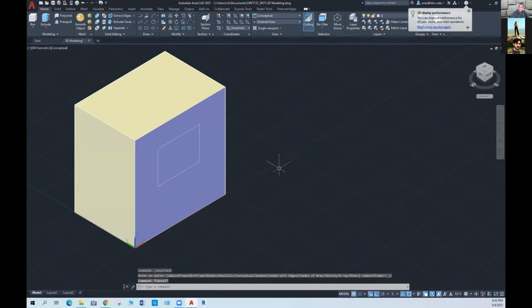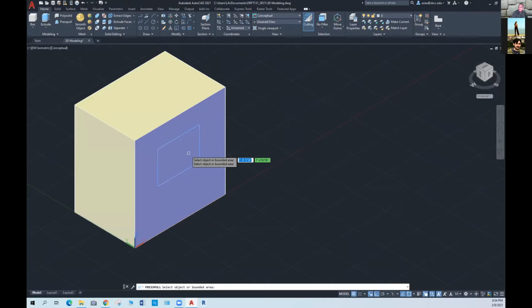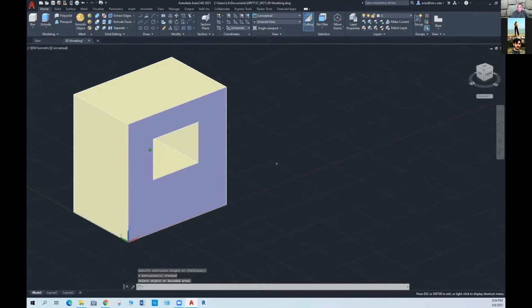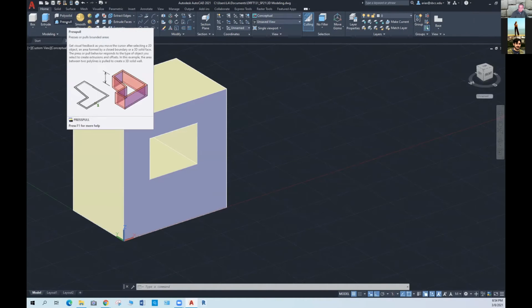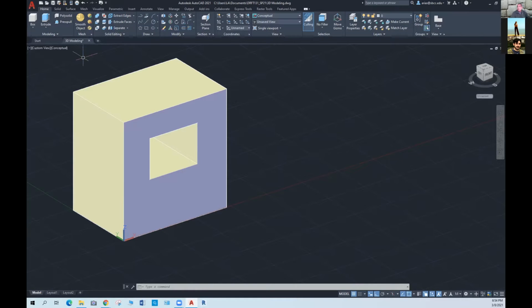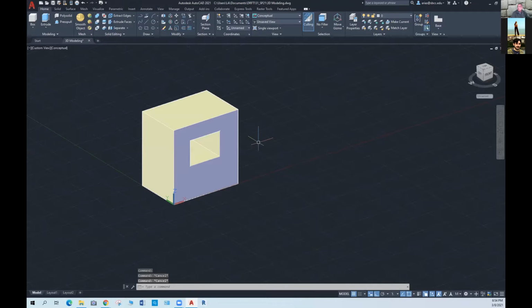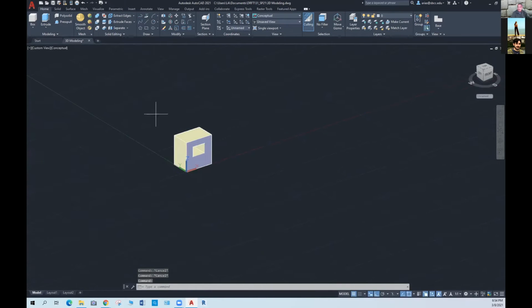So I'm going to do a press pull option, get close to that, and this time I'm going to press. By pressing, remember, you create a void. So press pull can be used to do that. We can do solid or void areas on any particular situation. We'll apply that as we move on.